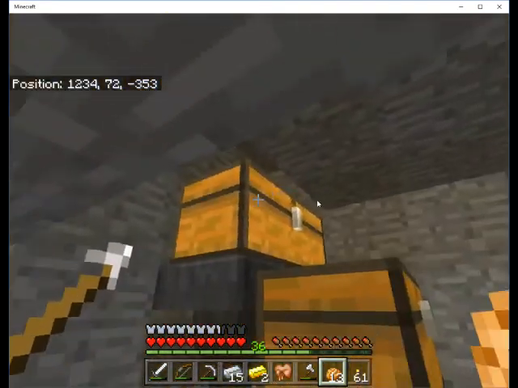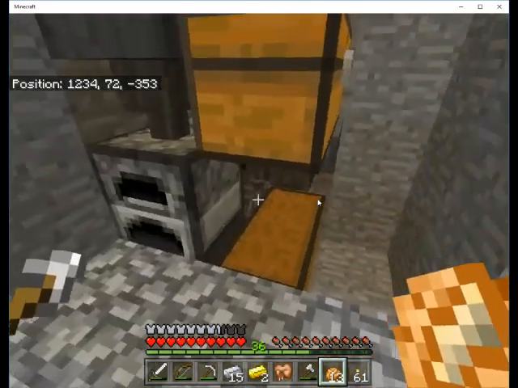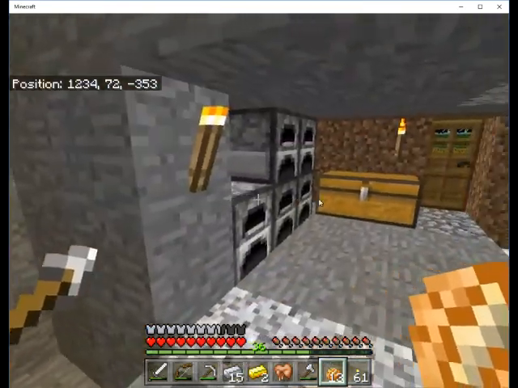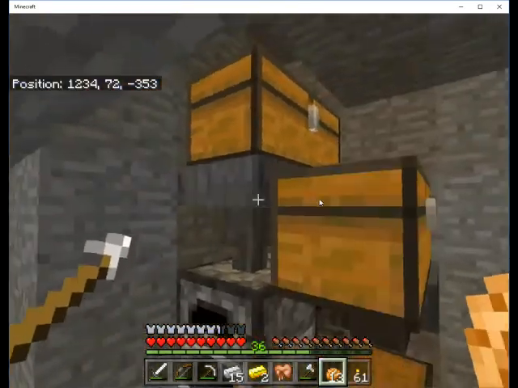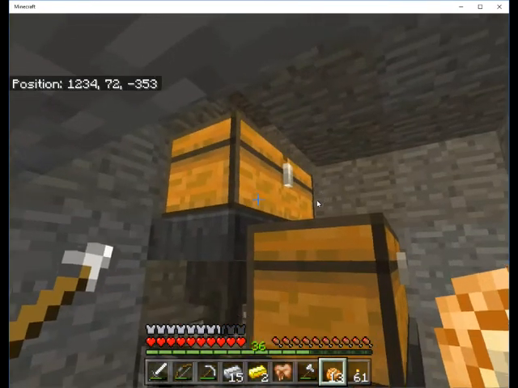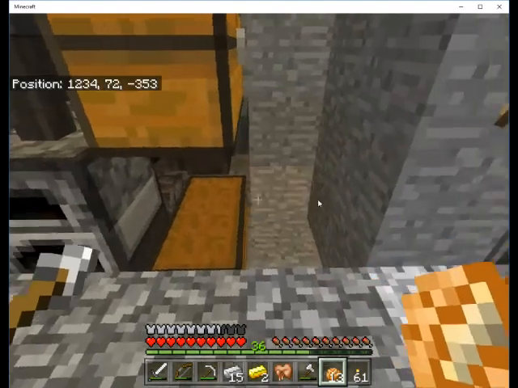But we're just going to go with a single automatic furnace system. And, you know, I'll build four of them. That way I can make a lot of stuff. It's like throw a bunch of stuff in here and then go to work or go to bed. And when I wake up, it should be either done or need more fuel, more product, whatever.